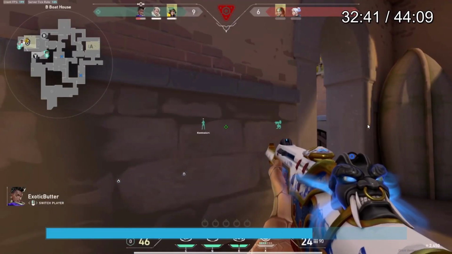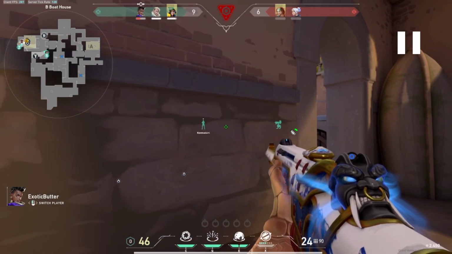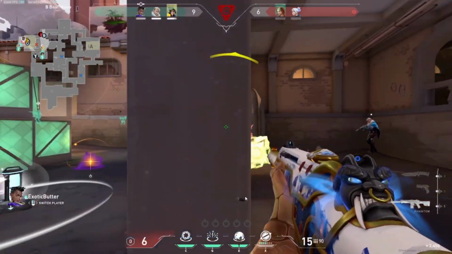Oh, and look, you guys lost this round. Wouldn't it have been amazing if there was a Skye right here and she said, "Call it," and she flashed out right here, and then you guys won the round because the enemy team was flashed? That's just a thought. That's just a game theory though.